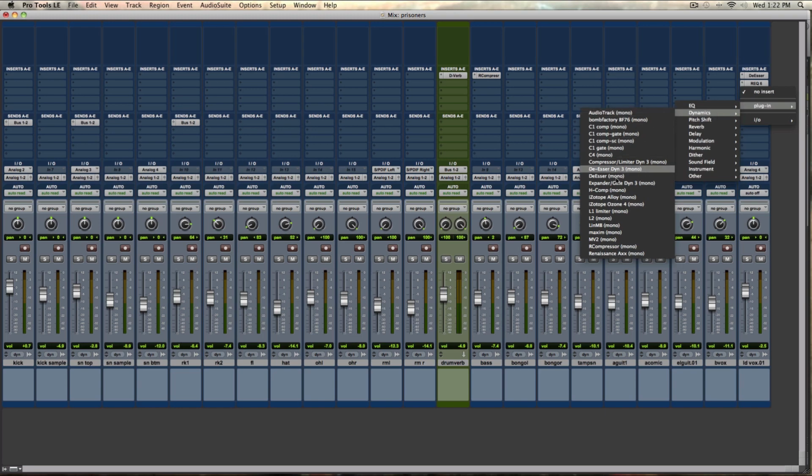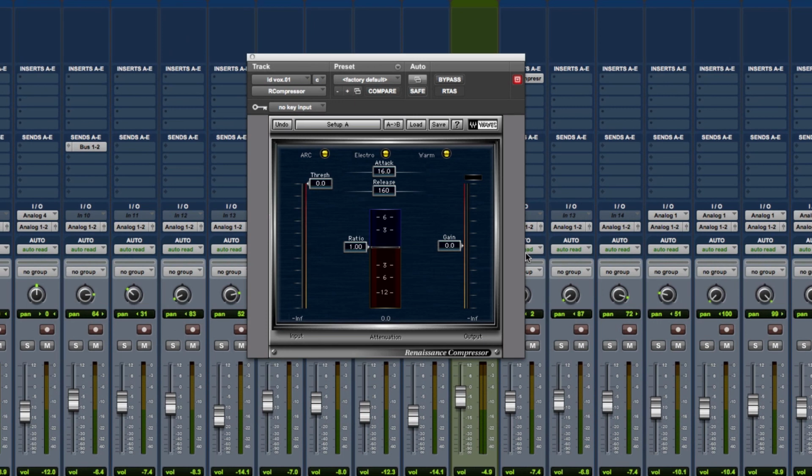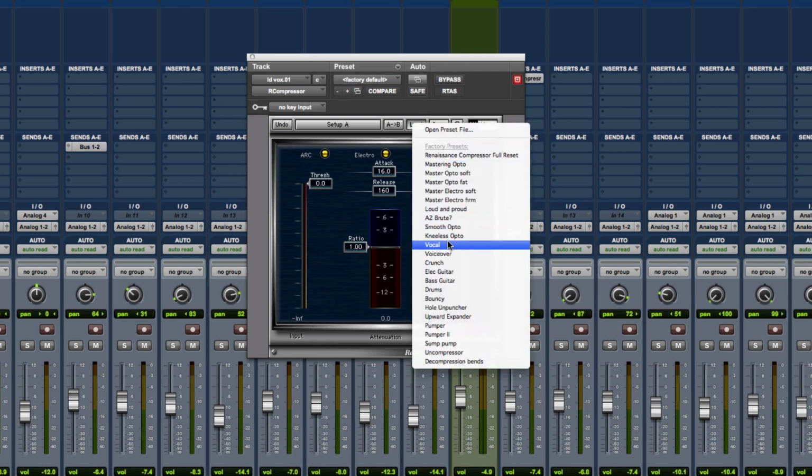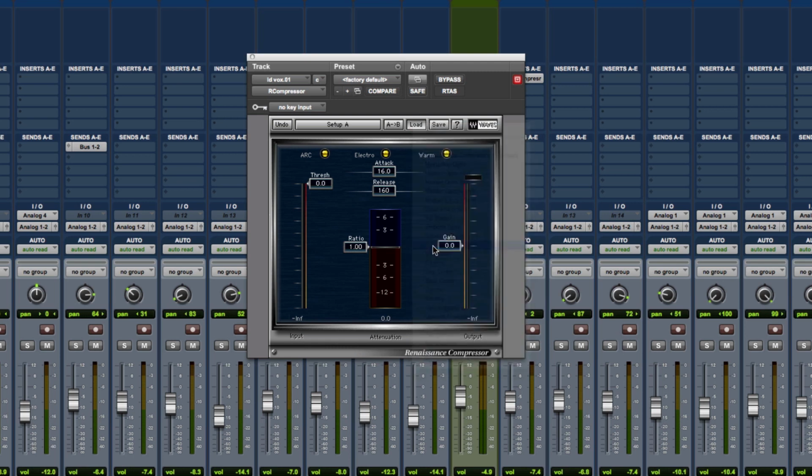So the last thing I'm going to put on here is a compressor. What this does is limits the dynamic range of the voice. It brings the low parts up and the loud parts down, so it's easier to sit your vocal in the mix. Let's go to a vocal preset. Don't be afraid to use the presets in these plugins also. They're written by engineers. It's a good place to start. And as you become more experienced, you can write your own presets for your plugins. So let's give this a listen here.